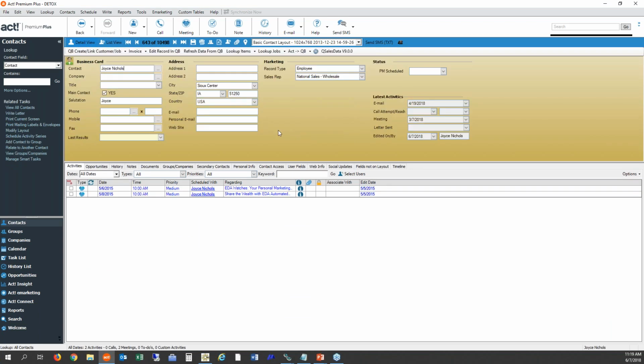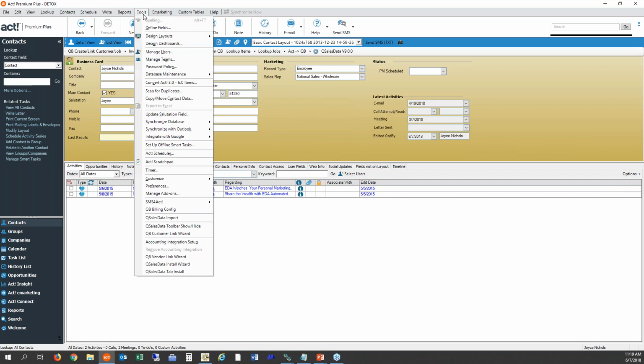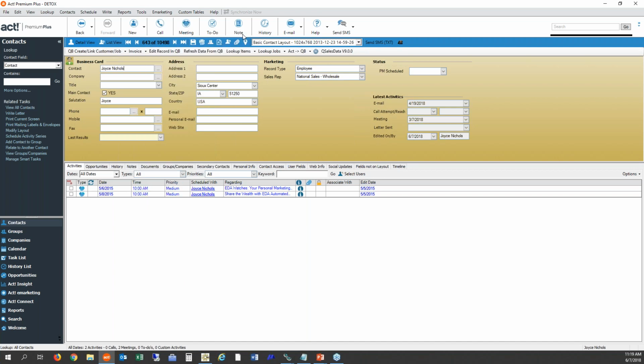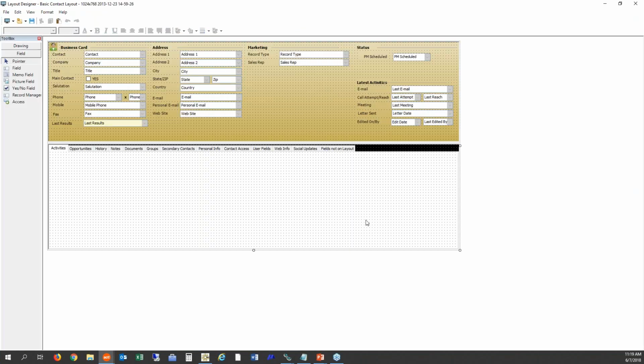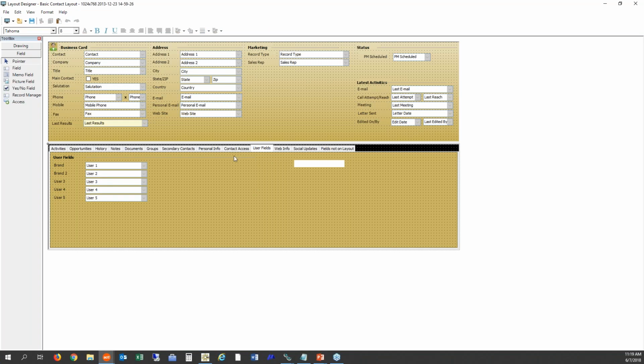So how do you find those fields? How do you see those fields that aren't on layouts? What I do is click on the Tools menu, Design Layout, and we'll just look at the contact layout for now. And I'm going to click on a user field, just so I can have some space here.